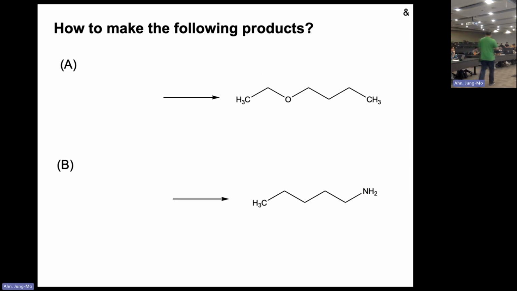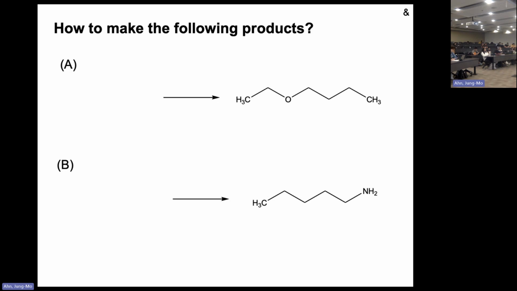Sometimes you have to understand that we can ask the question in another way. Yes, we can give you the starting material and reagents, and then ask you to predict the products. Sometimes we ask, if you want to make this, then what are you supposed to have in the beginning? So you have to look at things from multiple different directions. Which is not too difficult if you know that you can create a bond with a nucleophile and the alkyl halide by SN2 reactions.